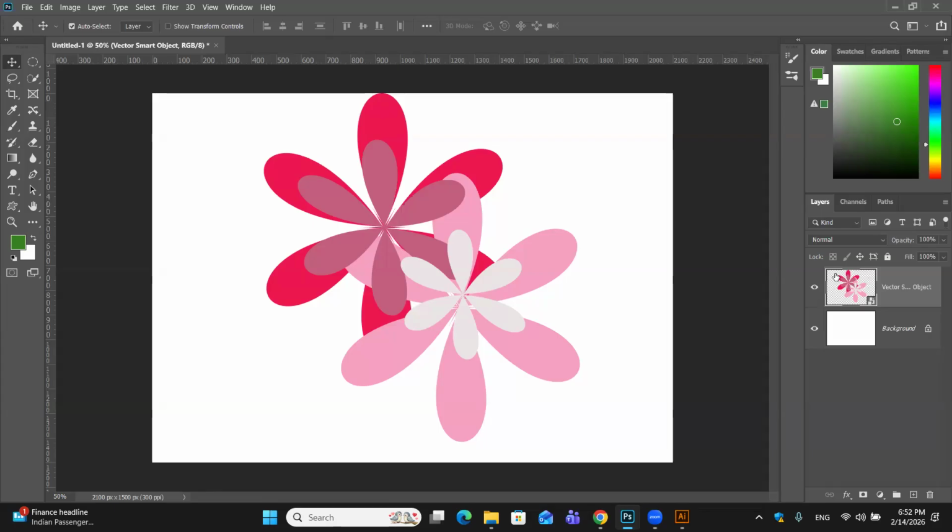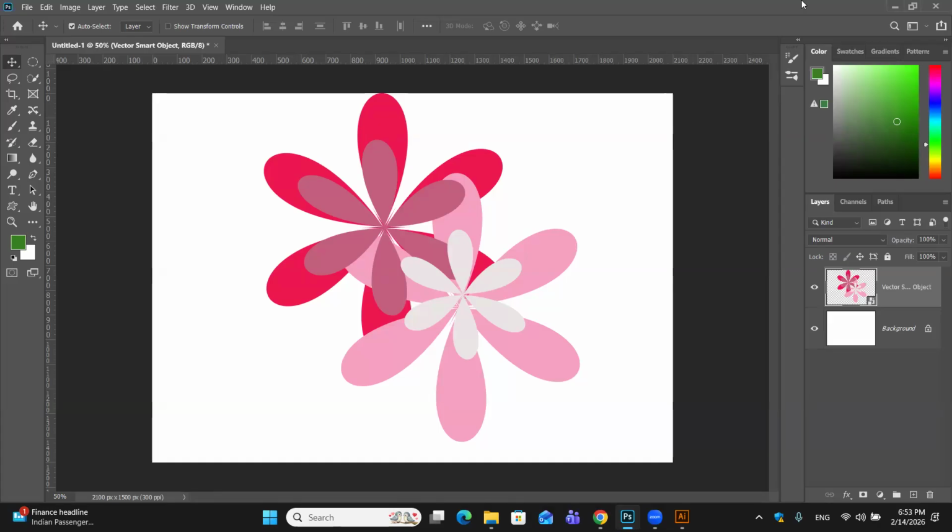Okay, this was your vector smart object. Now we are going to learn the raster smart object.